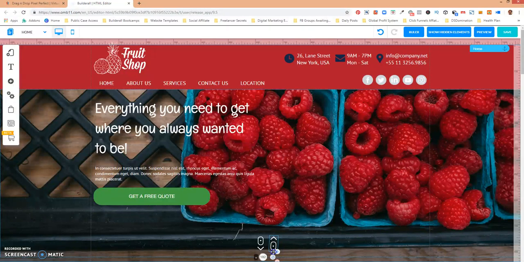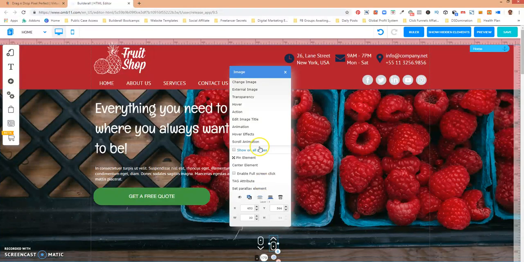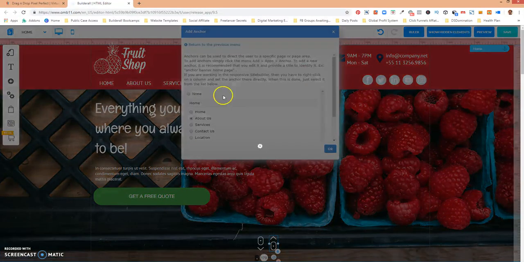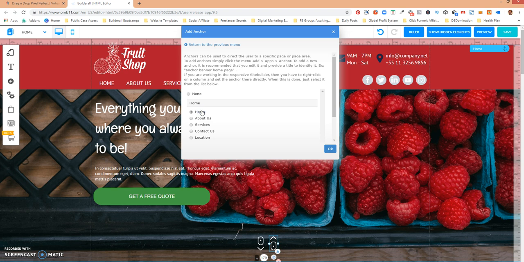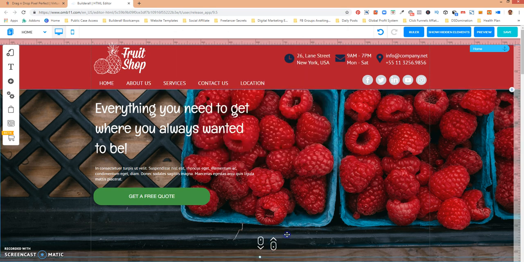So it looks like it's pointing up now. When they click on this up arrow, it brings them to the previous section. So I'm going to right click on it, click Action, click on Home, click OK, and we're done.